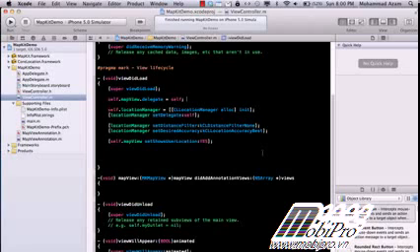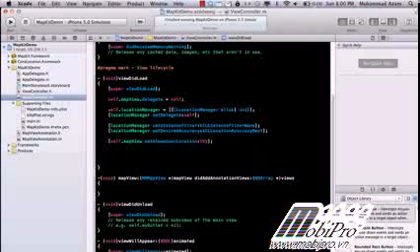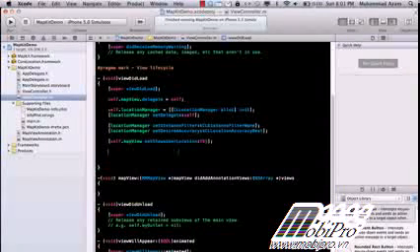In this video I'm going to show you how you can add annotations to your UI map view control. So let me actually run this application, and if you want to start from the very beginning, I highly recommend that you check out part number 19, in which I discussed the introduction to the UI MapKit.